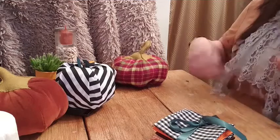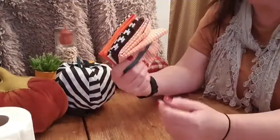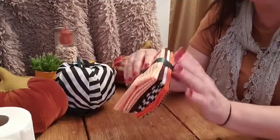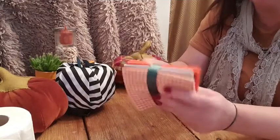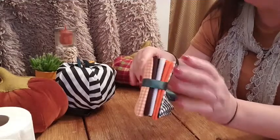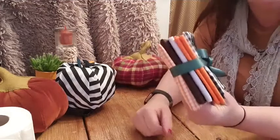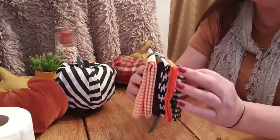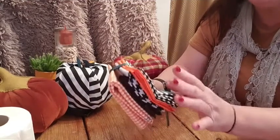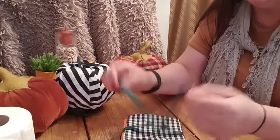Now, all you need basically is some toilet rolls and some fabric. Now, I've pre-cut packs for this at the studio, so you're more than welcome to come in and buy. If you want to make one pumpkin, you can get one fat quarter, but if you want to buy the pack, you'll get 5, maybe 6 out of this. So you've got all the different colours of fat quarters, you've got everything you need, including your brown for your stalks and your green for your leaves.